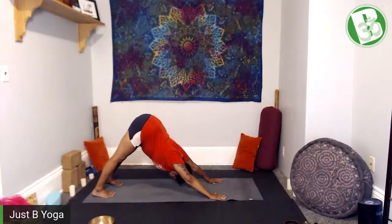Shoulder sockets, armpits. I love bringing attention to the armpits and kind of saying, well, what are they doing? And I love it when my mind goes, well, should they be doing something? Why do I care about my armpits? You know what? It's a part of you. You should care. Live in it. Get the fullest bit that you can out of it. Shoulders, what are they doing? Each rib, what are they doing? Where's your breath?